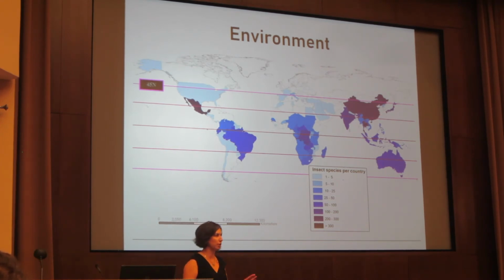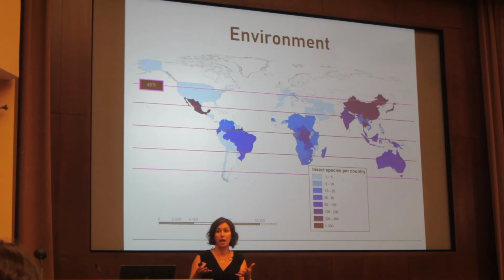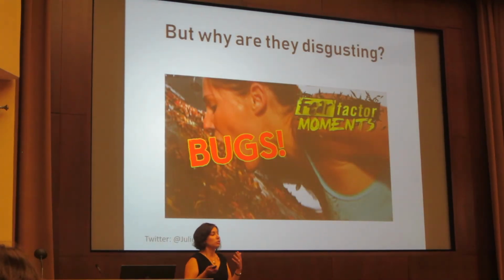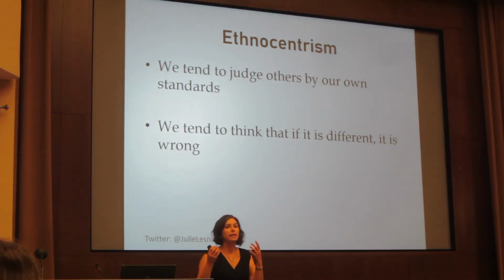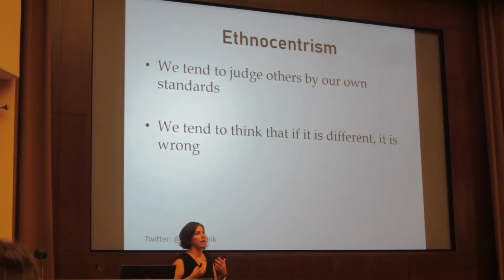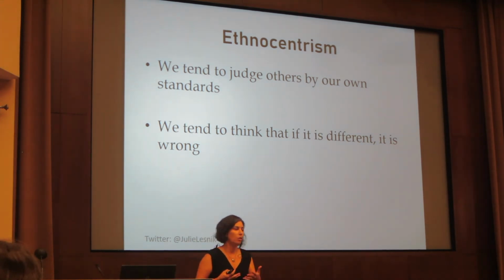There's of course a couple citations that you can look at. But in general, especially by 1492 when Columbus was sailing the ocean blue, there were no insects in the diet in Europe. So why are they disgusting, right? So yeah, you don't have the right environment, so you don't eat them. But why are they disgusting? It's because of ethnocentrism and othering that comes with that kind of age of exploration.